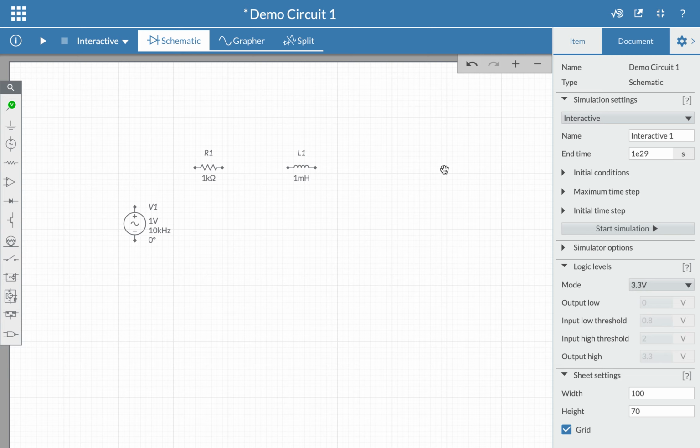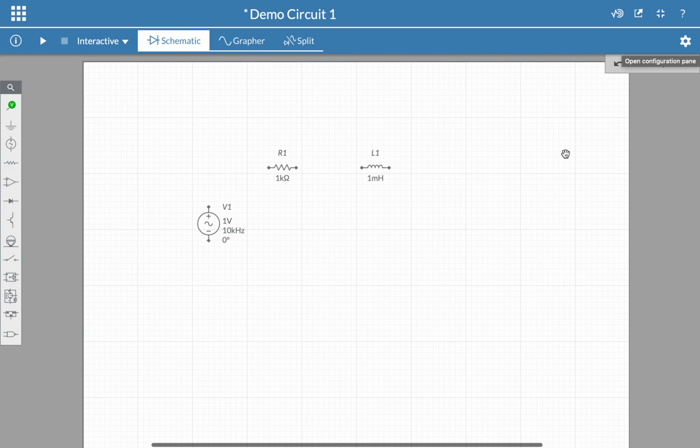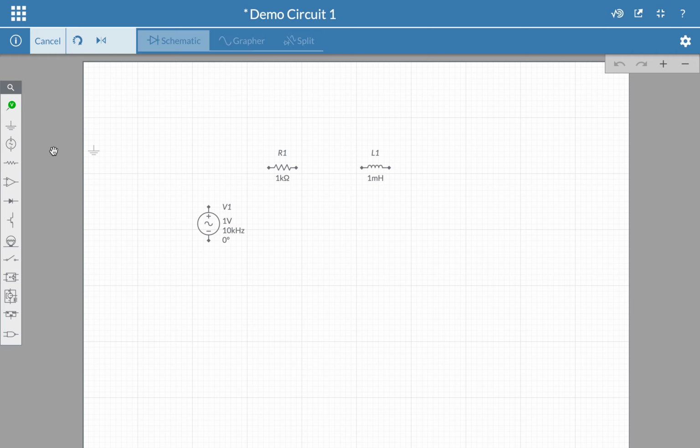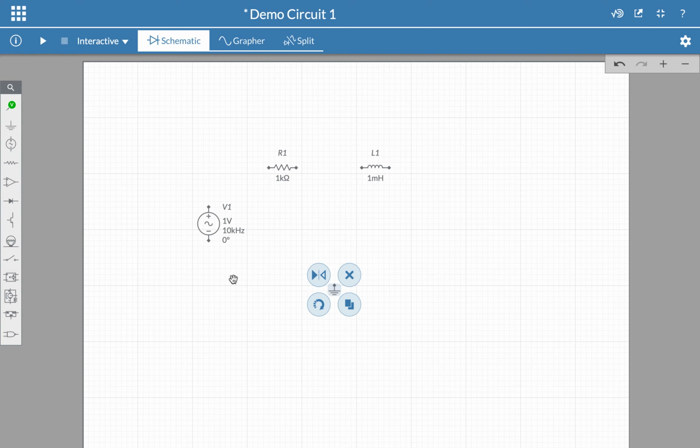All right, next, I'm going to dismiss this gear icon really quickly. We can click the configuration pane to get back into our full screen view of our workspace. We need to connect all the wires. And I told you we need to ground this circuit, so I'm going to pull a ground out first. I'll go to the schematic connectors bin, pull out a ground, and place that where the ground reference would be for your circuit.